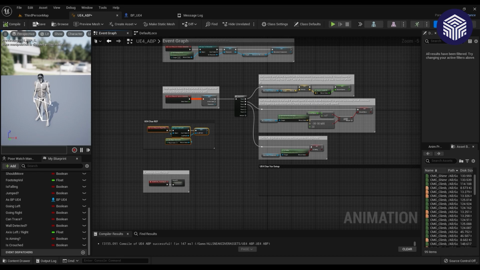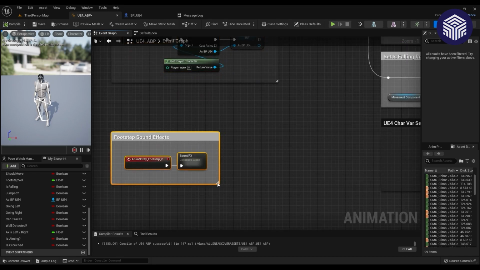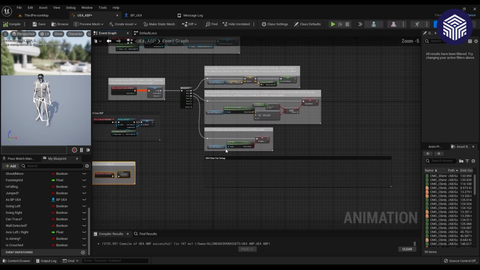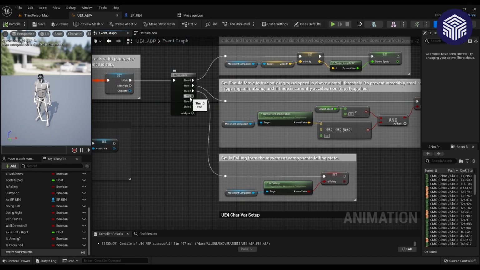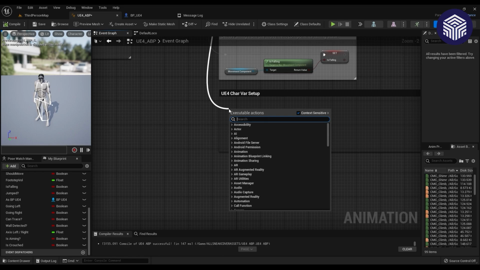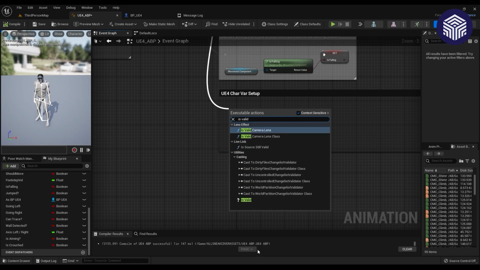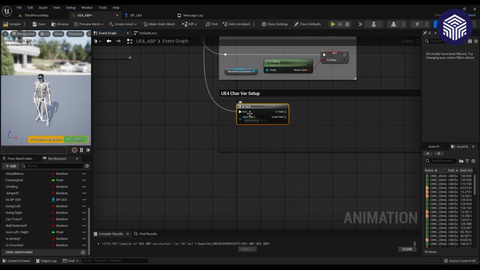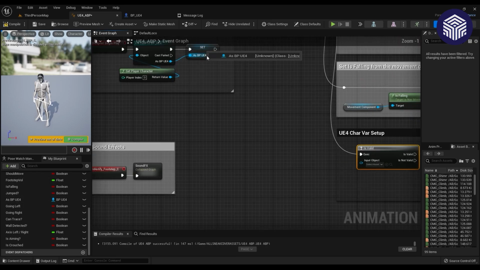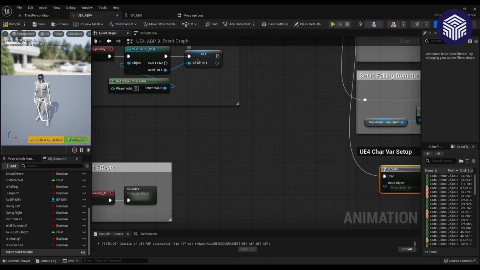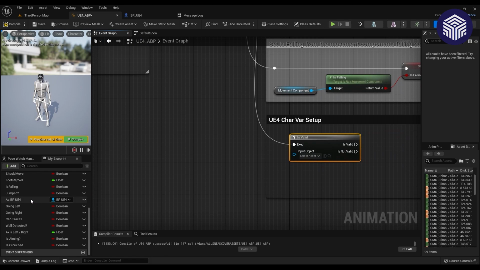I'm going to compile, save. You don't need to worry about this code here, it's just sound effects. And here on Then 3, in my case, I'm going to add an IsValid node. And on Input Object, we're going to drag and drop this variable here, but we're going to get, not set.